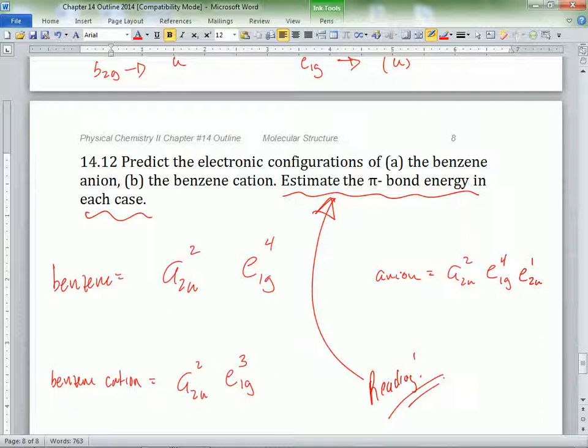If you look at the very middle of that page, where it says the pi electron energy of benzene is, look, it has 2 times alpha plus 2 beta, plus 4 times alpha plus beta. So where's the 2 and the 4 coming from? The electrons, yes. So that alpha plus 2 beta has to correspond with the energy of the A2u, right? And the alpha plus beta has to correspond to the energy of which molecular orbital? Because there's 4 of them.